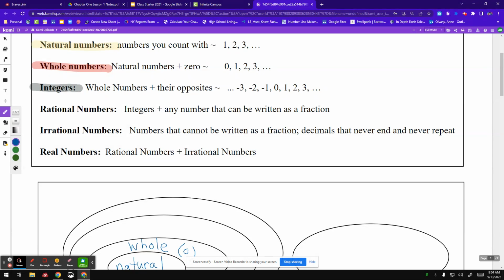True. True statement. You can use integers for temperature because we sometimes here in Canandaigua go below 0. And what's the other thing? Altitude. You can be below sea level. Is that what you're talking about? Yeah, you don't usually want to live below sea level, right? They flood out there. How about you, Cameron? You can use them in math equations and stuff. You definitely can use them in math equations, yeah.